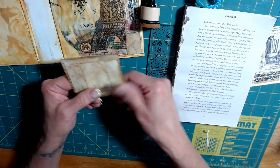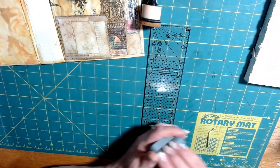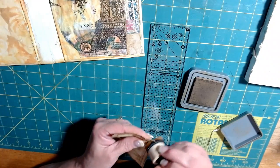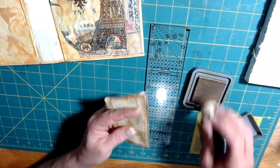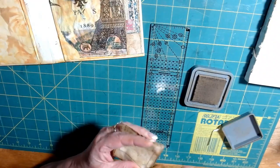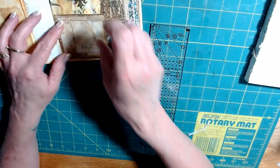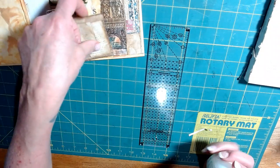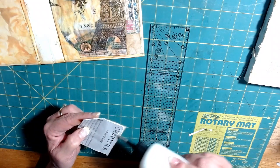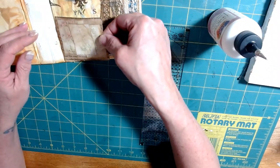So I have the pocket all done, and it's going to sit here in the corner. I think it really looks cute. I'm going to darken the edges of the pocket just to have them stand out just a little bit more. And that's going to glue down there. And I'm going to do, yes, this is a book page I started with. One of the same book pages I just showed you how I use. I'm going to glue down the sides. And it's going to sit right there in the corner.